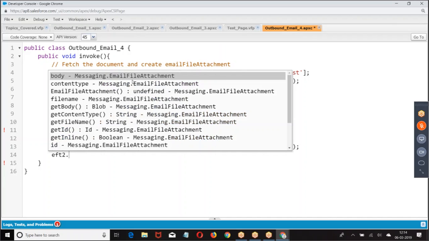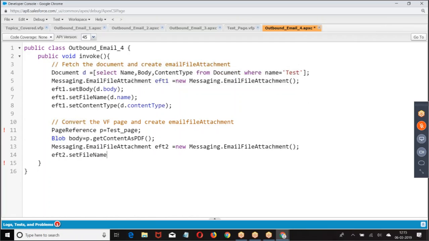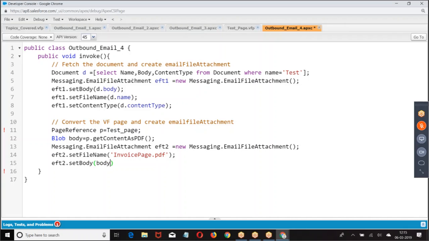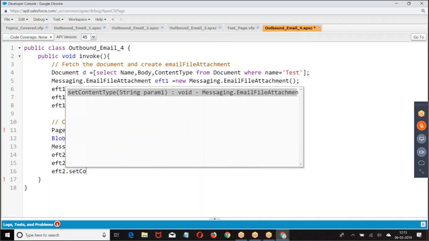EFT2 dot set file name. What is the body? EFT2 dot set content type.